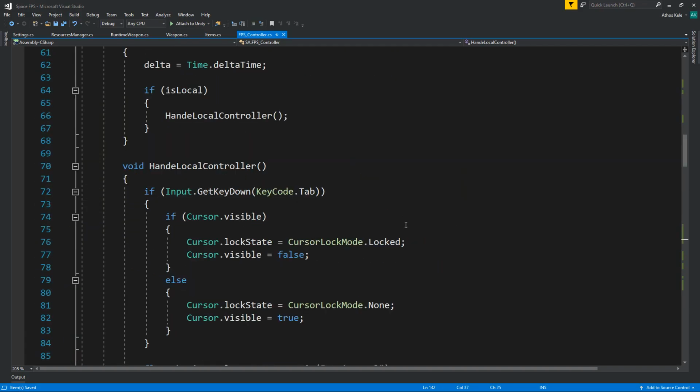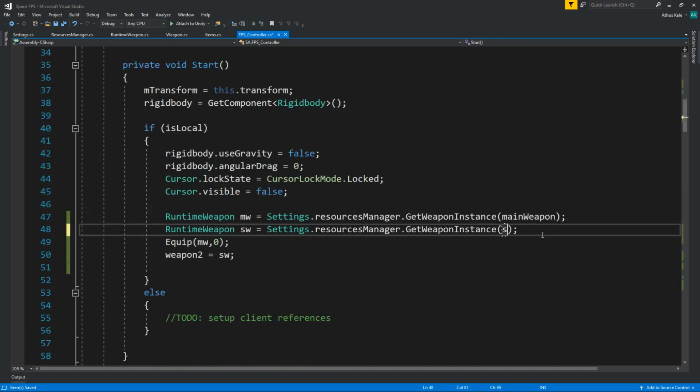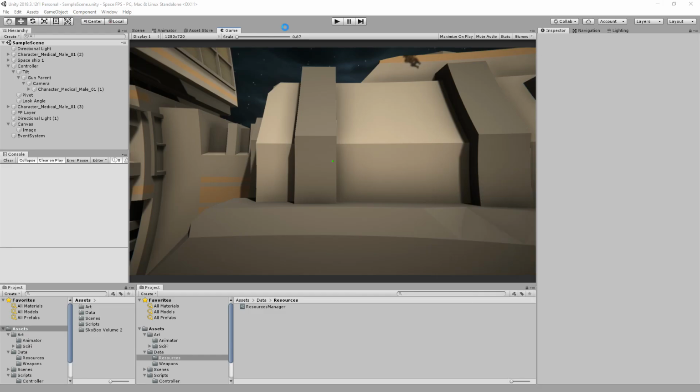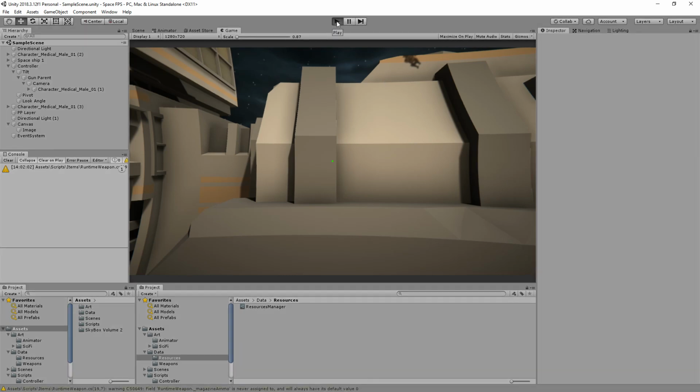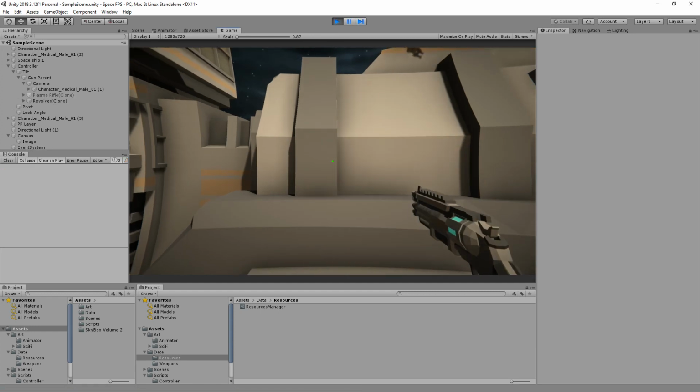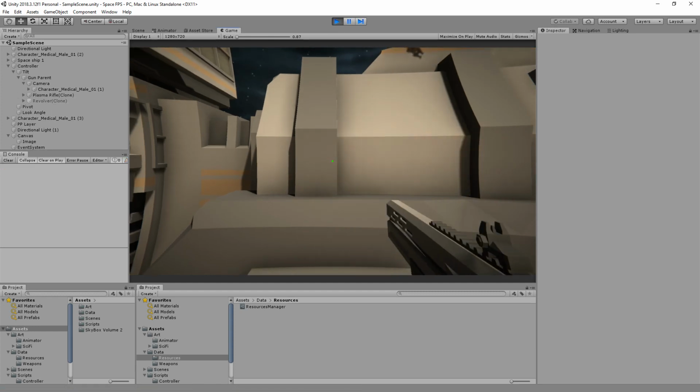And also we forgot one thing. Oh yeah, it was working, but we had the same weapon on both. Damn it. Yeah, we had the same weapon on both cases. That's why it wasn't actually working like that. Okay, there we go.